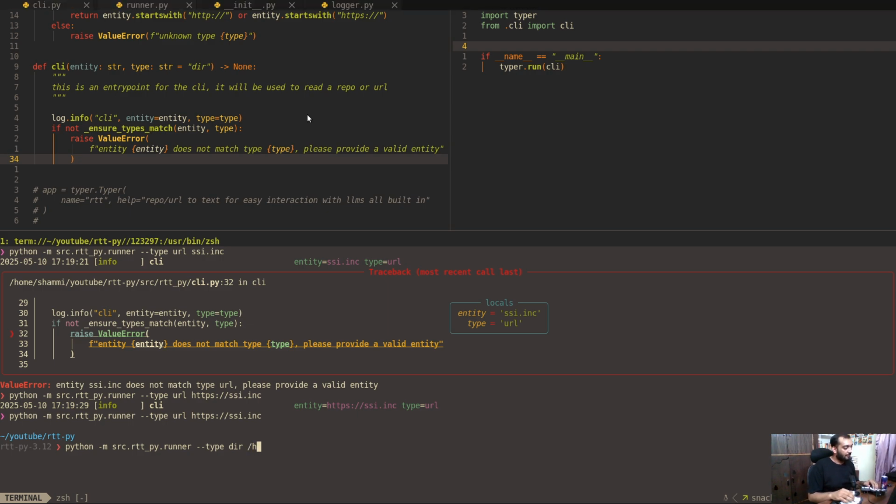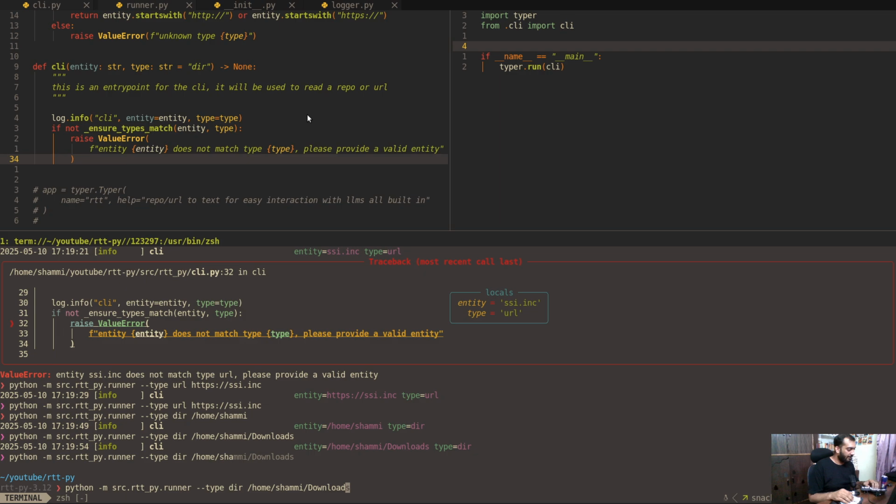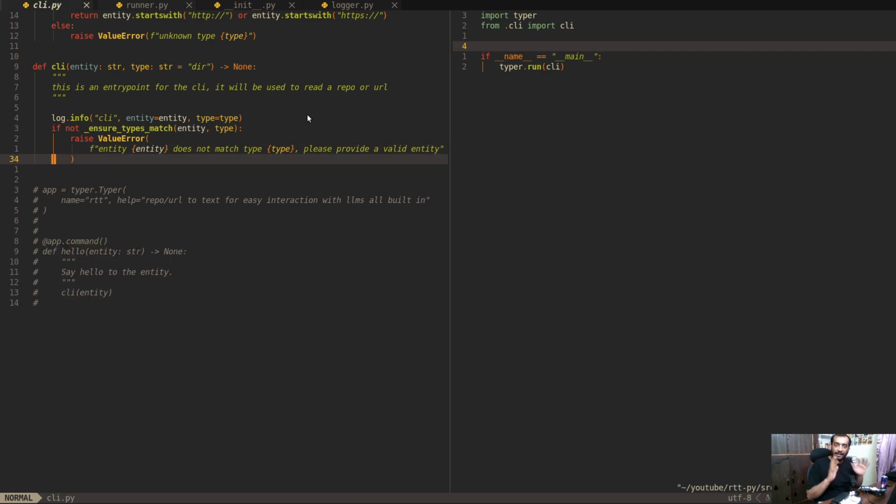So let's just pass in home/shami, or home/shami/downloads, and both work. But what if I say it's directory and pass something like https ssi.inc, and it's again going to give me a value error, which is an expected behavior.